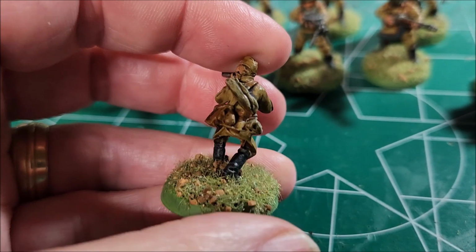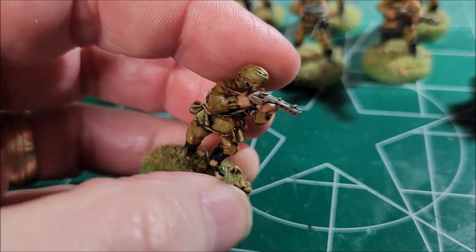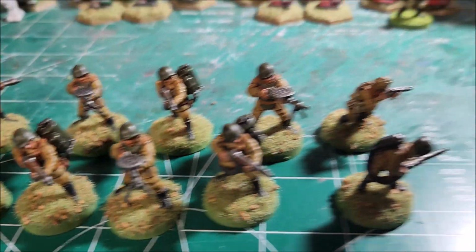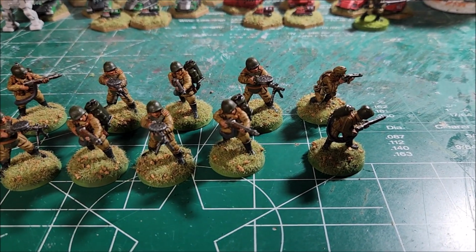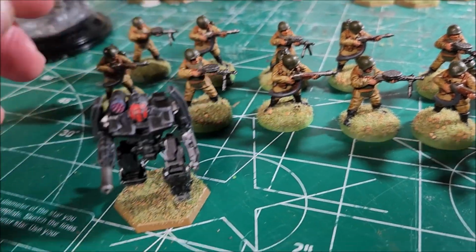All right, so you can see he's got a little blanket on there. Got all his equipment ready to rock. Buzz out there with his PPSh 41. All right, so that's everything right there. So I got 8 teams that can be added to my Soviets.